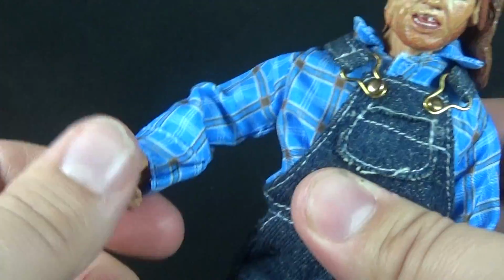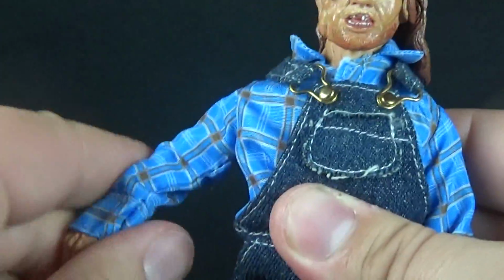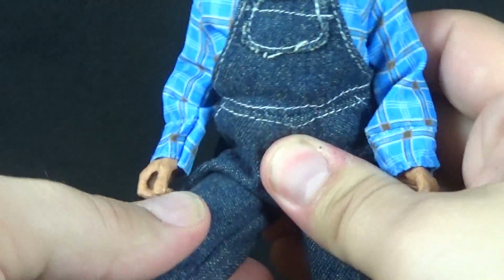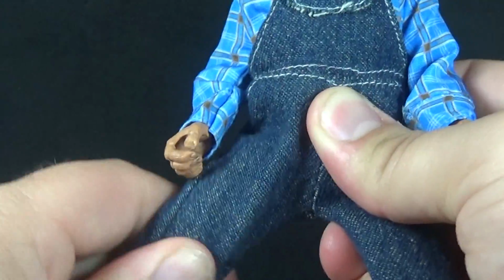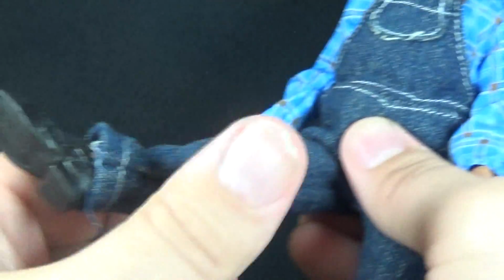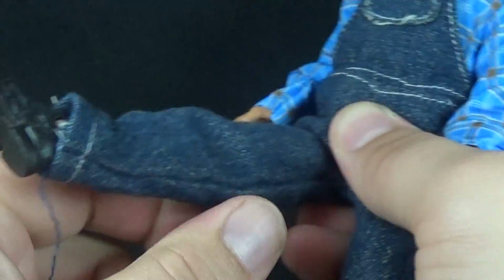No bicep swivel. We do have a hinge at the elbow. We can swivel and bend at the wrist. We have a swivel at the waist, which really isn't hindered by the overalls, which is impressive. We just have that one kind of weird joint at the leg, so we'll go forward and out, but it's all the same joint, so it has to rotate to make that turn, so that when you kick forward, the leg is positioned sideways, so there's no upper leg swivel to adjust that.